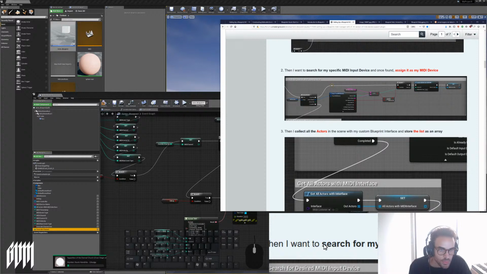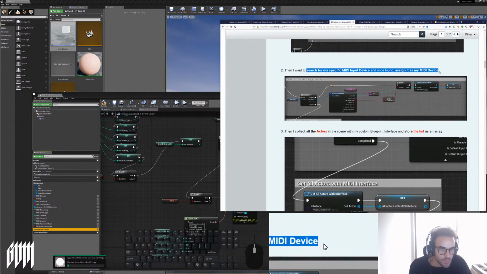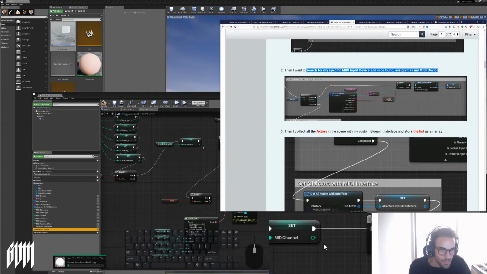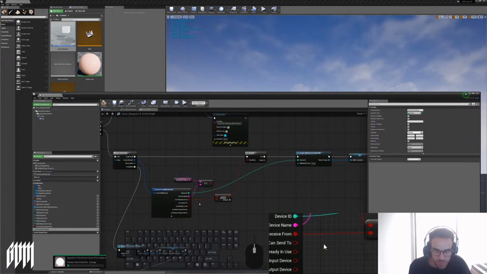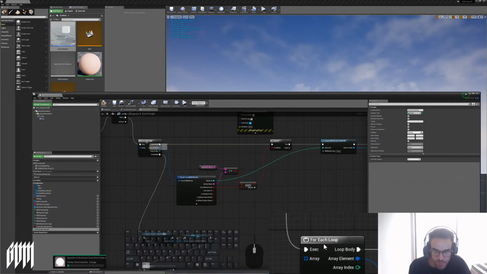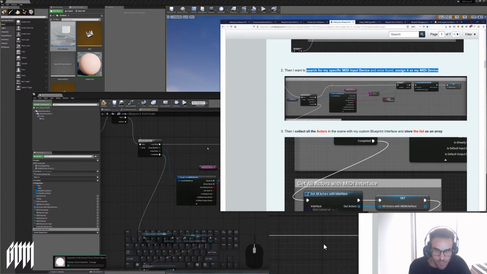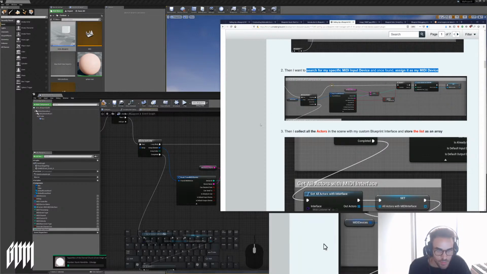I want to search for my specific MIDI input device, and once found, assign it as my MIDI device. Okay. Did I do that? That's up here. Oh, I didn't put this in input MIDI devices.